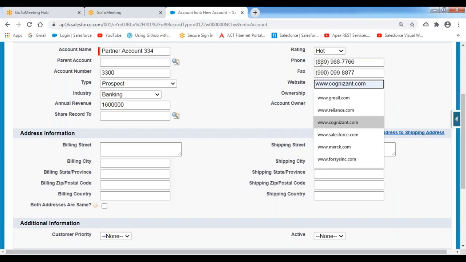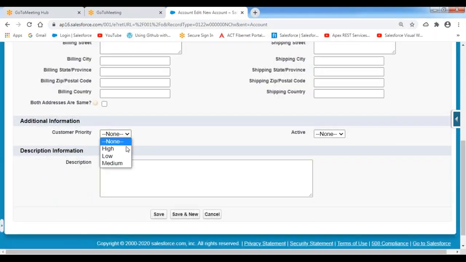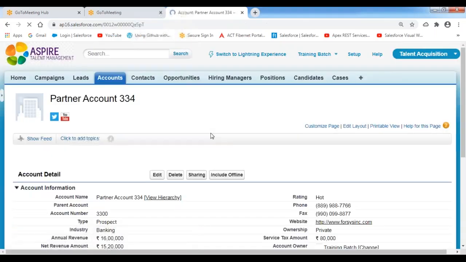Website I'm indicating like forcesincorporation.com, and ownership I'm indicating as private. I'm indicating customer priority as high, active status as yes. Now click on save. I have created one account record.